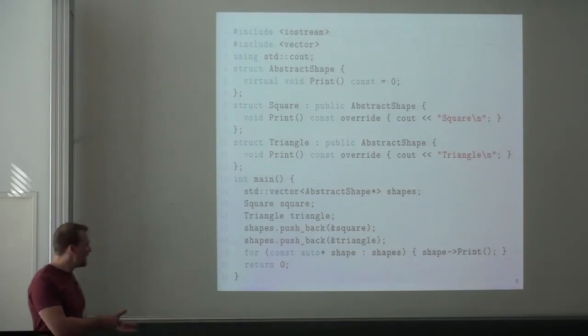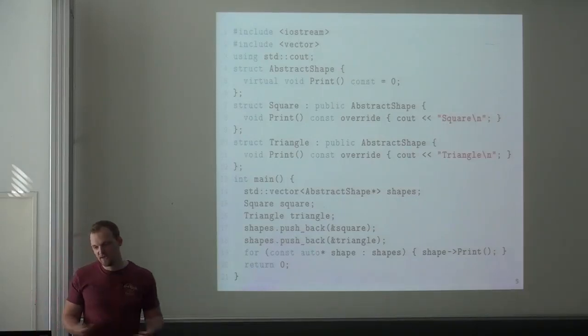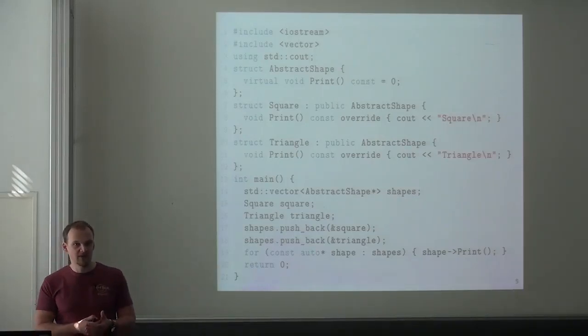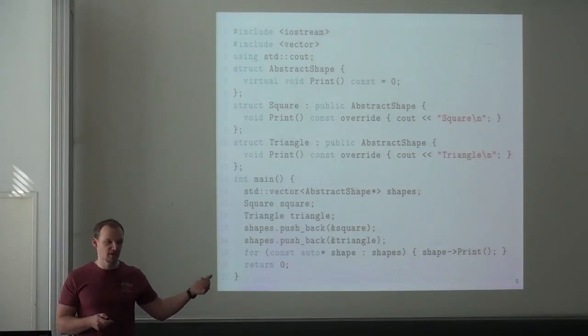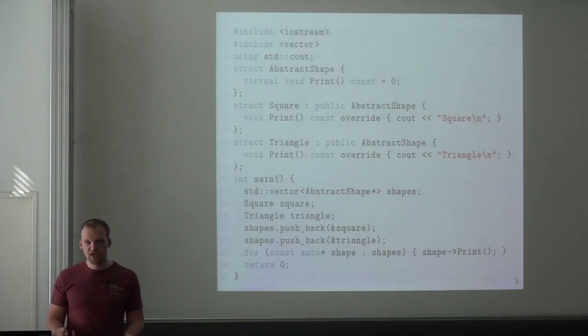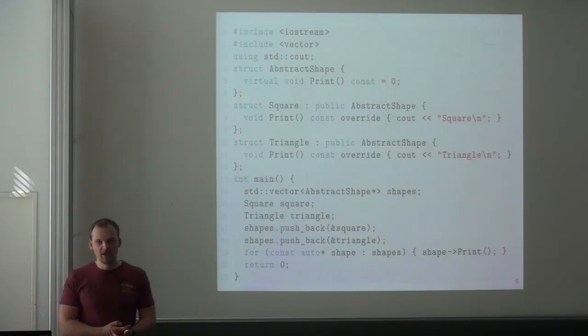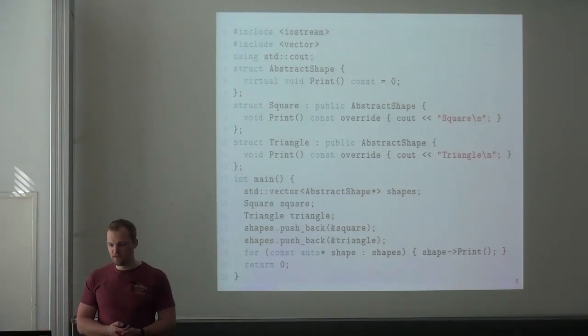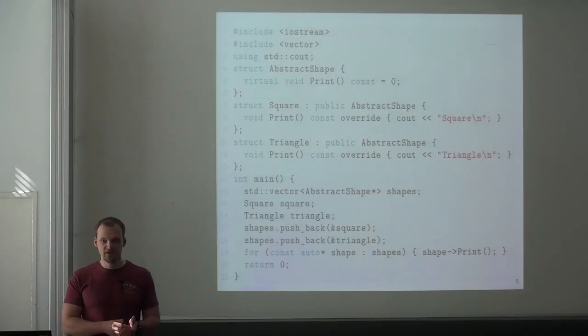So the cool part now is that you just get an abstract shape over here, and then you just call print on it. I use auto here because, again, it saves space, and I would say it's not a bad idea to use auto in modern C++. You can use it with const, you can use it with star, and the compiler will find out which type it should be. So in this case, it will find out that this is actually an abstract shape pointer instead of auto. Okay, does that look clear? Does it make sense why that's useful and that we can store all those abstract things in a vector?